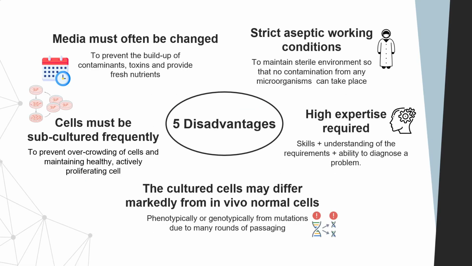There are five key disadvantages when you're working with in vitro cell culture models. First is the media. In vitro cell culture requires the use of cell culture media. Why? Because these media provide the nutrients and the growth factors and all other essential components that are required for cell growth and survival.